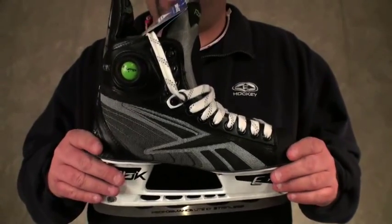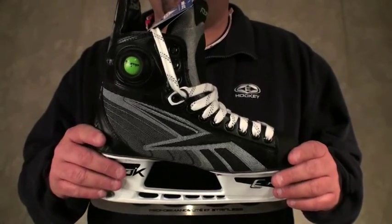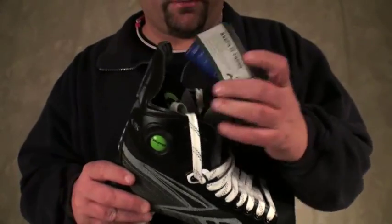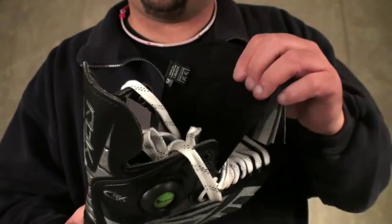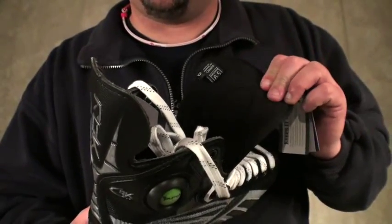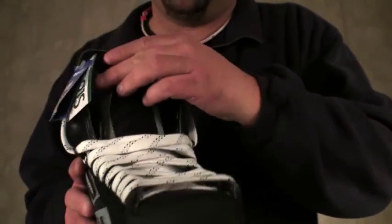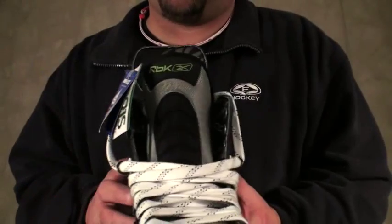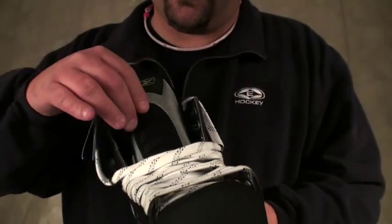They're very rigid, really nice, resist skate cuts. They're impervious to water, and they actually even changed the tongue on here. If you look at the tongue, it almost feels like a wetsuit material that they're using on the inside here. And they gave you a nice stiff lace bite bar that's in here for you guys that have a problem with lace bite. This thing won't fail as soon as a lot of other products do.